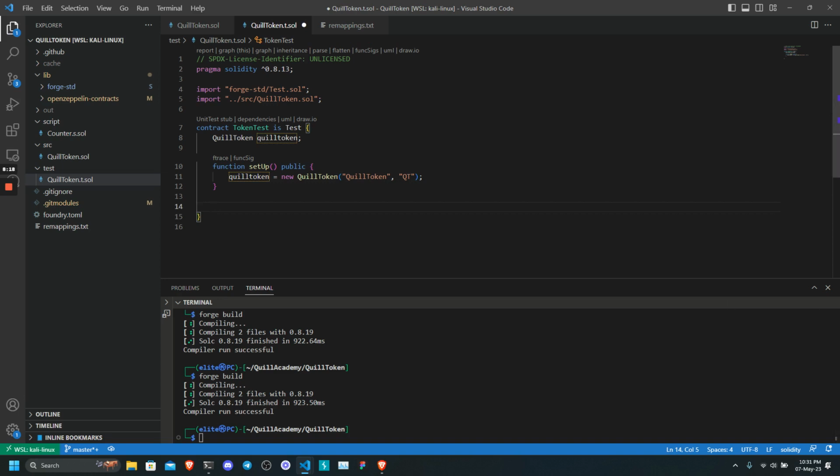So pretty much our setup is done. So let's write our first function for testing the name and symbol of the contract. So we will write test name and symbol. It will not take anything, and let's make it external.